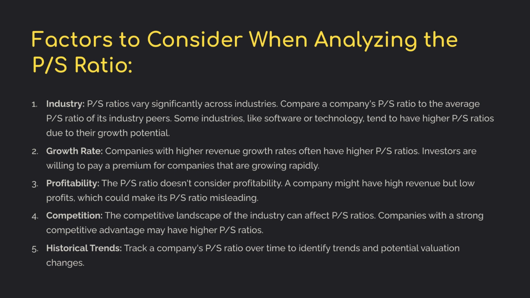Profitability. The PS ratio doesn't consider profitability. A company might have high revenue but low profits, which could make its PS ratio misleading. Competition. The competitive landscape of the industry can affect PS ratios. Companies with a strong competitive advantage may have higher price-to-sales ratios. Historical trends: track a company's PS ratio over time to identify trends and potential valuation changes.